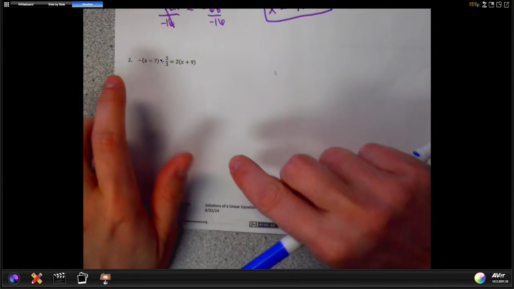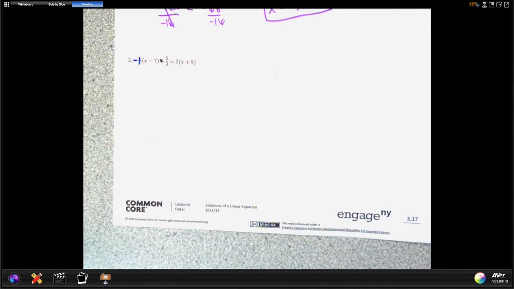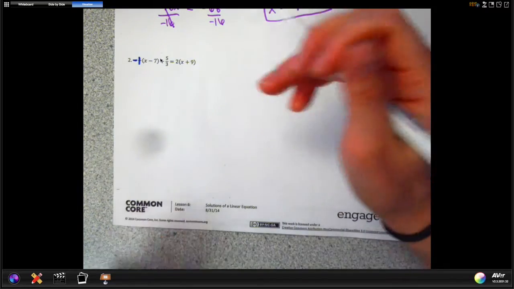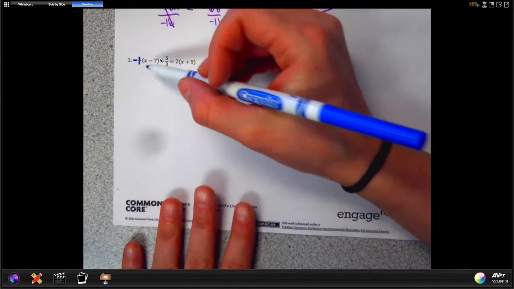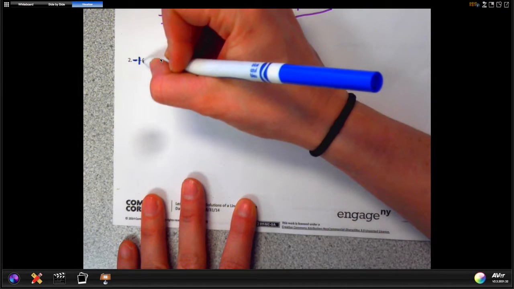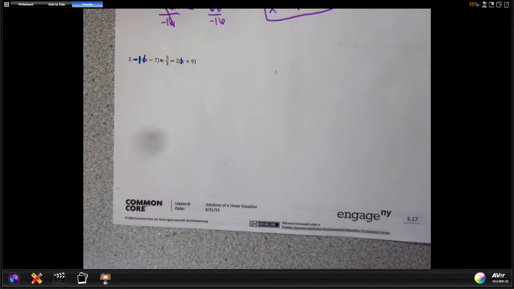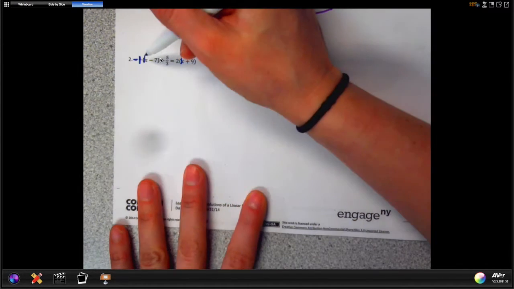But the first thing I notice in here is we have a negative in front of the parentheses, and if you remember from the earlier example, that is a -1 then. Okay, and also I like to tell students that if there's an x or a y or a variable without a number, also put a 1 in front of there too, so that you know that that's 1x. So there's 2 areas we have to do that. Okay, so we're going to start the same way. We need to get rid of the parentheses. -1 has to be distributed.